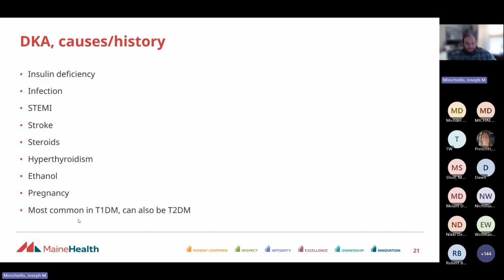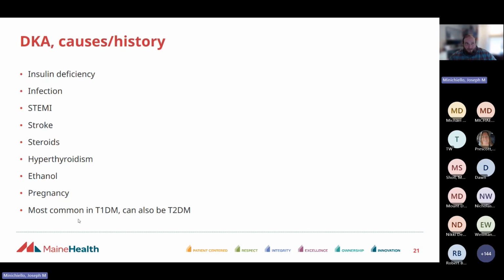One, if they just don't give themselves their insulin, they may have an insulin pump that fails for one of many reasons. Infections can be a trigger that kind of tips over the whole body's physiology. You get some of the just big insults to the body in general, big stressors, STEMIs, strokes, someone who's on steroids. So steroids have an effect where they just raise your blood sugar in general. So folks with diabetes who are on a steroid burst for a disc herniation or steroids for their bronchitis can also throw their diabetes over the edge.